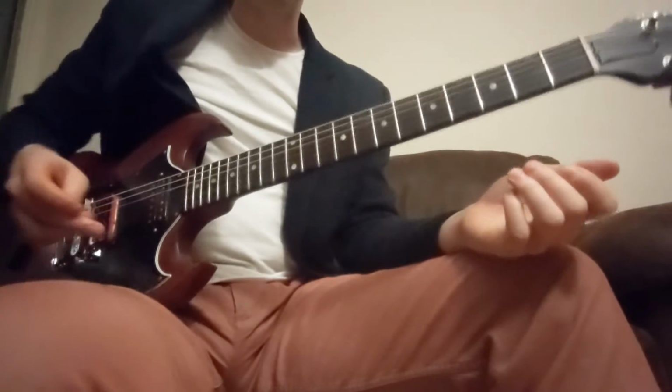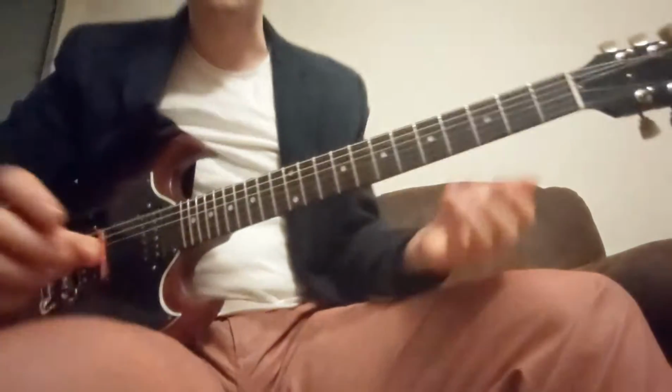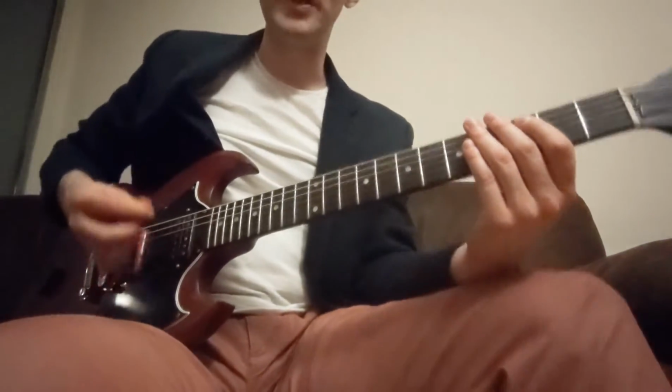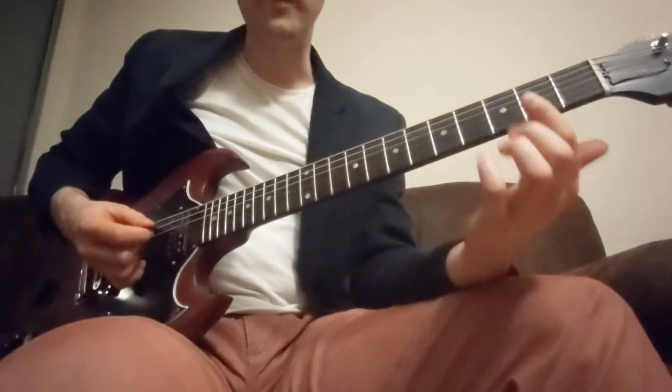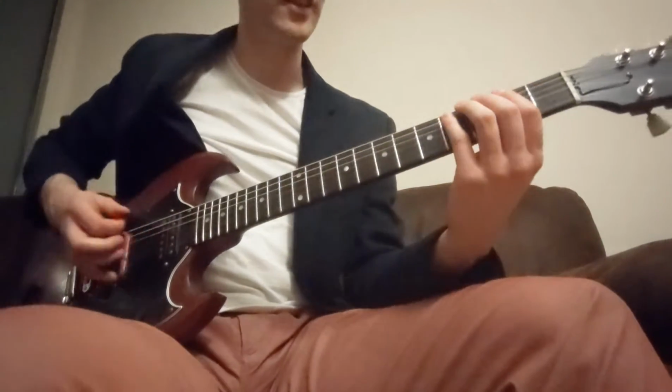Okay, so I'm going to demonstrate a kind of scale exercise with triplet rhythm. I get this camera set up properly with a triplet rhythm and an overlapping pattern. So you're going to play in triplets, and then for a major scale, you'll have this overlapping pattern, and in the end, you'll get something that's kind of like this.